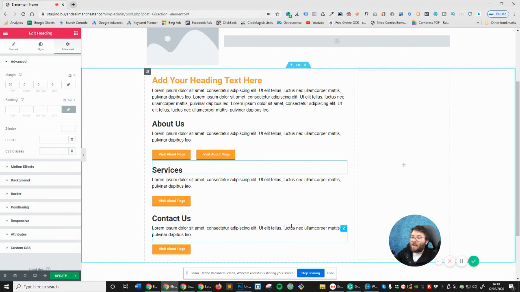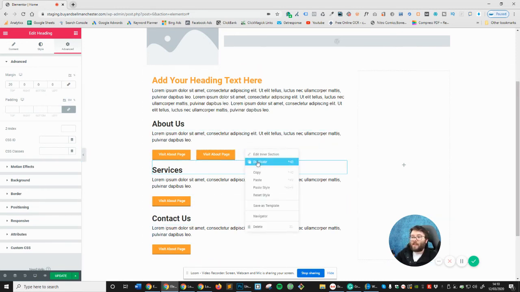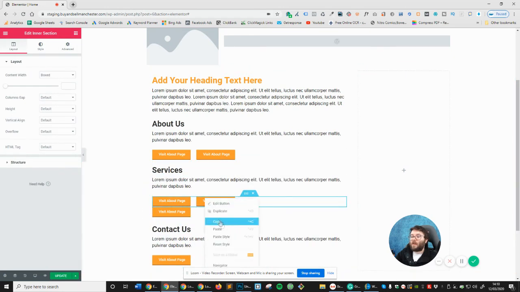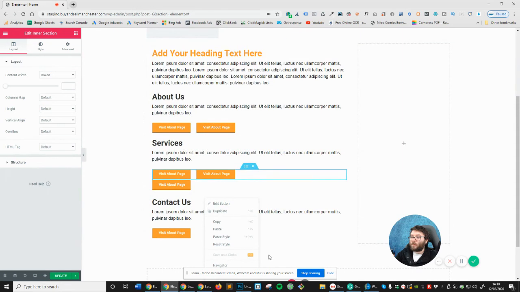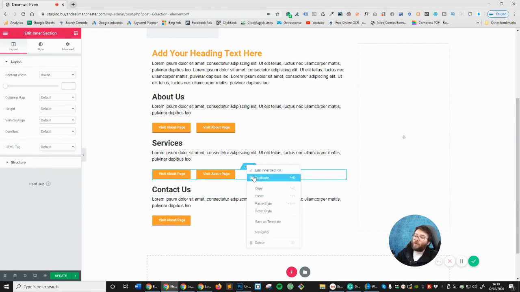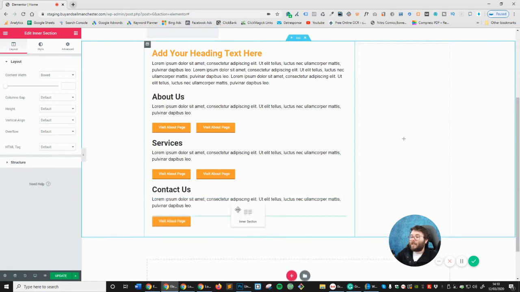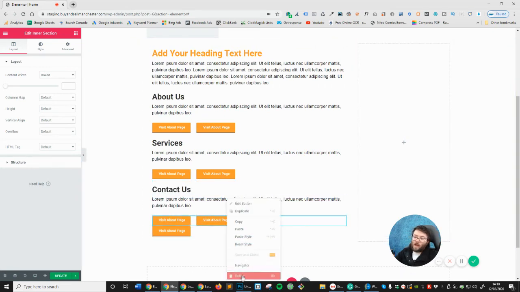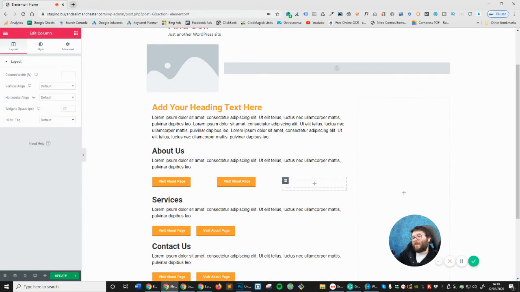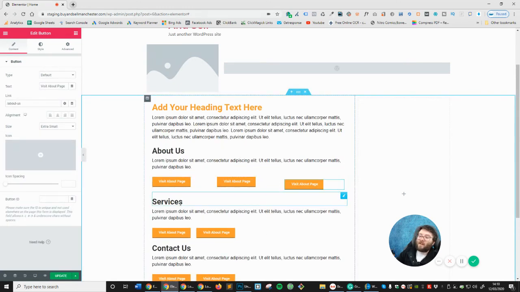Okay. And all you need to do, if you want to apply the exact same thing, you can right click, duplicate, throw this there, and you can delete. Okay. And of course you can duplicate and delete. Okay, and you might be thinking, oh, that's cool, but what if I want to add another column? Well, just right click on the column, add new column, and there you go. Okay, duplicate the button or whatever you want to put in there, just like that.